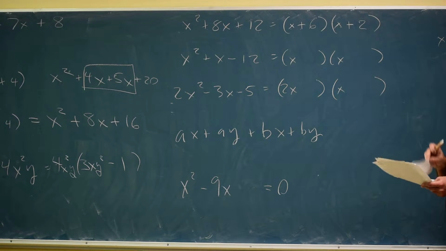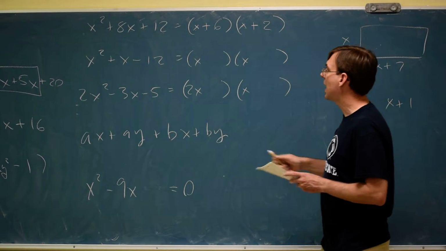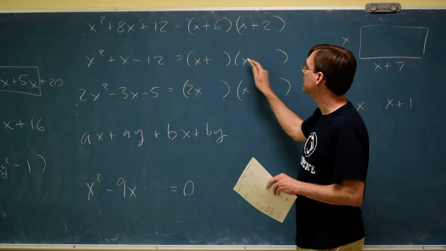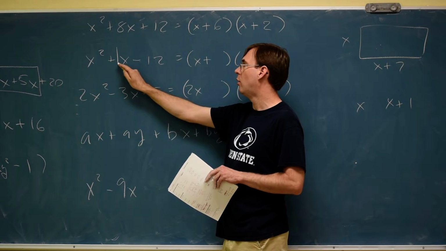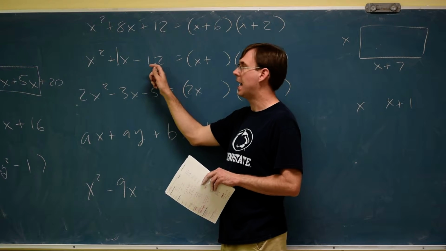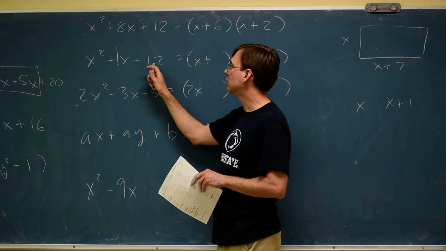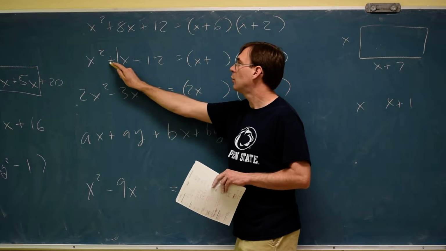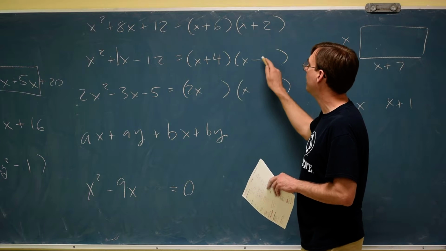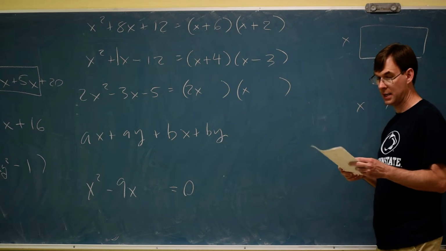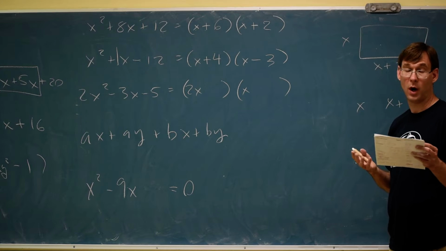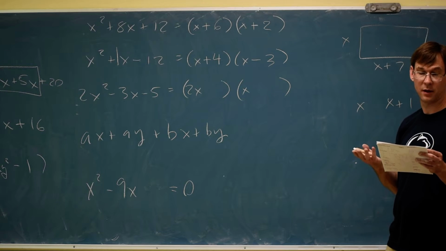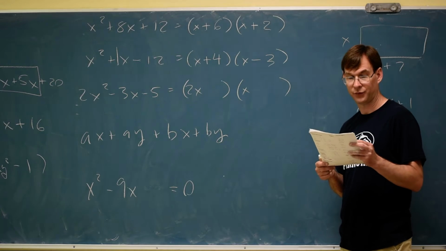For 41, the last sign is a minus, so that makes these different. And then we subtract to make the middle, but we're always multiplying to make the end. 4 and 3 would do that job. This sign will take the bigger number when they're different. So 4 and 3 that way. 42 is like 41. The signs are different, the minus sign will take the bigger number.